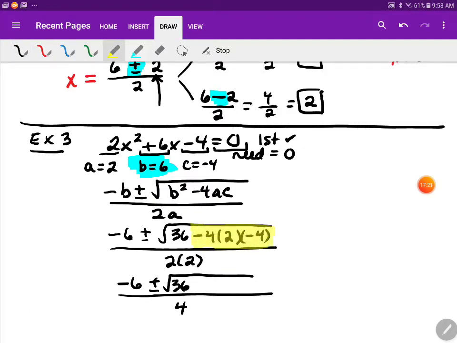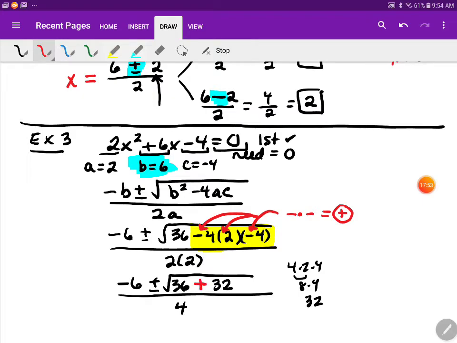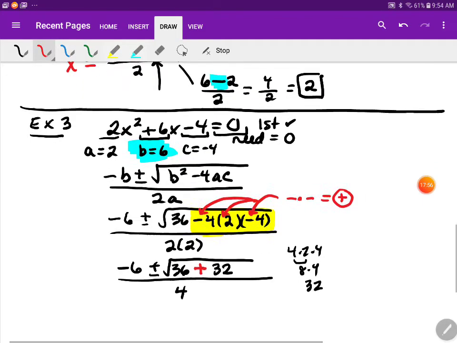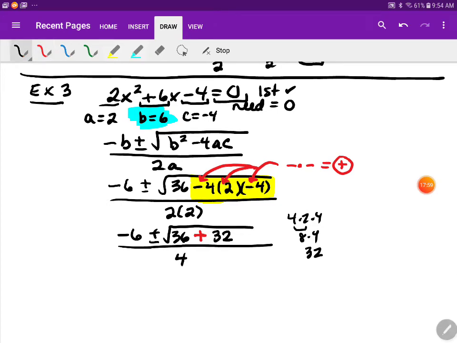Even if you don't highlight it at home, you definitely want to highlight it in your brain when you're working these out. So 4 times 2 times 4, I multiply those out. That's 8 times 4, that's 32. So that's 32, like the last problem, actually. But what's different is right here, the negative, positive, negative. I have 2 negatives. Now 2 negatives, when you multiply them together, is a positive. So this sign in the middle is a positive, not a minus. Like I said, that's the most common error people make with the quadratic formula.